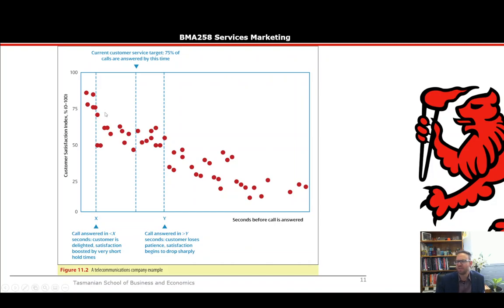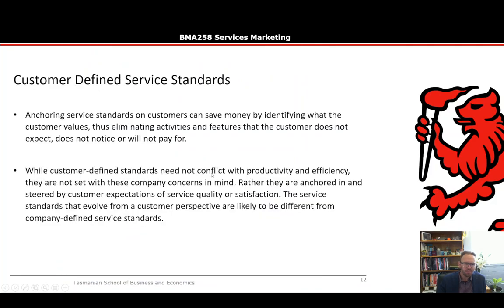I'm sure you've all been in situations where you've had to wait for a very long time on a phone call. Like if that's 60 seconds, imagine how long that is. That's going to be something like 10 minutes on the phone, and you're not very happy after waiting 10 minutes. And the most frustrating thing is when you wait all that time, ages and ages, and then they drop your call and you've got to wait all over again. It's extremely frustrating. So often organisations like this will try and map that out to help us form KPIs and meet those expectations.